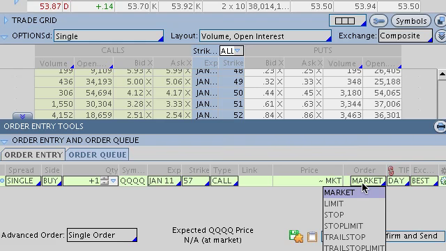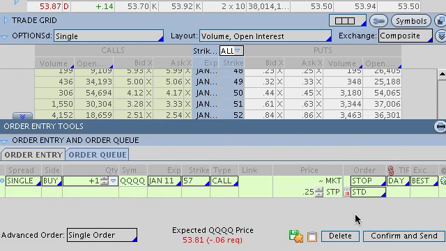The next type of order that we have is a stop order, and basically this is an order for option contracts that you already own and you want to protect yourself. You hear stop loss and stop order all the time, right? Let's assume that you already own this January call option, and we're going to create a stop order to get out of the position in case it turns south on us. Instead of using the buy side, we're going to be on the sell side, selling the one January 2011 57 strike call that we already own.